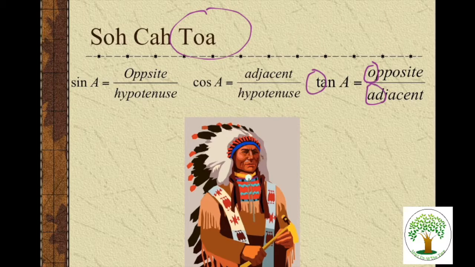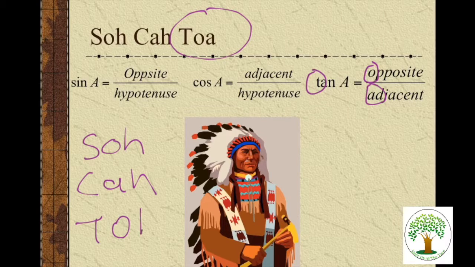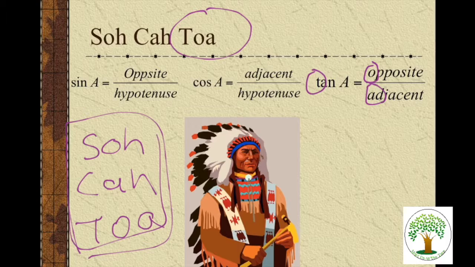If this is something you want to use to help you memorize, I would suggest at the top of your assignment sheet, you just always write the SOH, CAH, and TOA at the top of your page, and you'll know which one's sine, cosine, and tangent all the time. And after you write this enough times, you'll have that figured out. You'll just know that sine is opposite and hypotenuse. You'll know that cosine is adjacent and hypotenuse. And you'll know that tangent is opposite and adjacent.